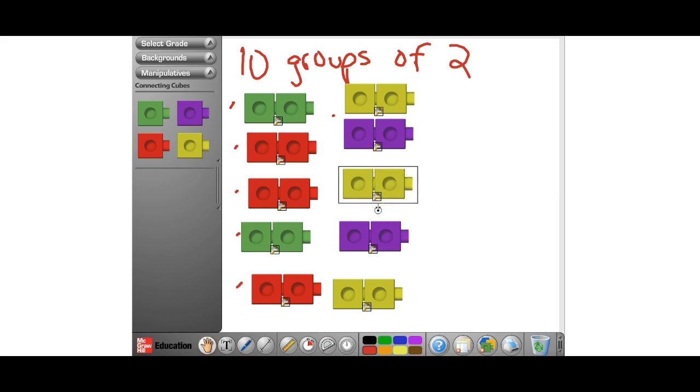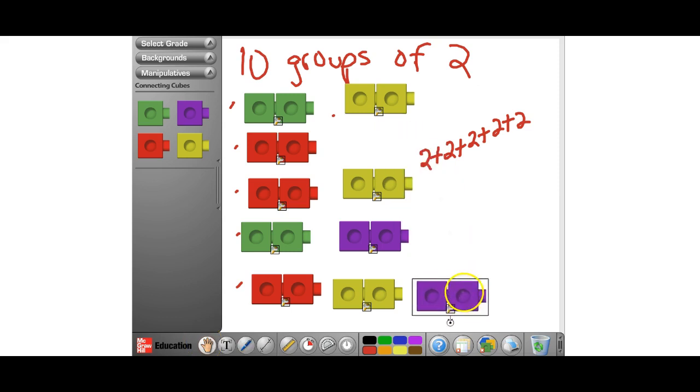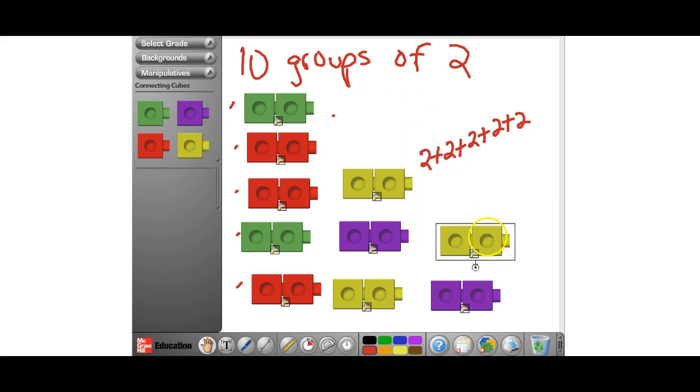Okay, so I need 10 2s, so I need to go 2 plus 2 plus 2 plus 2 plus 2, all the way until you get across. Okay, I'll move some of these out of the way so you guys can see. So let's do this.